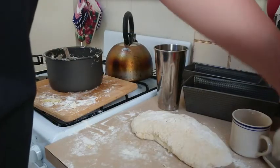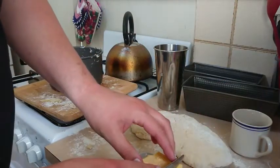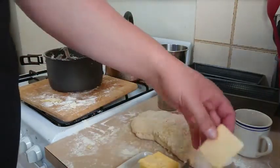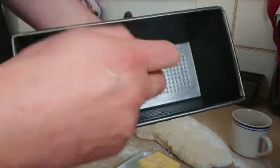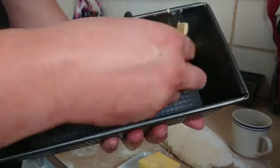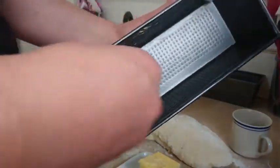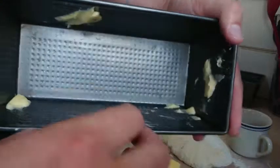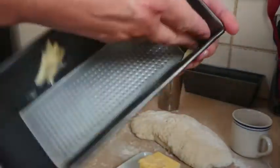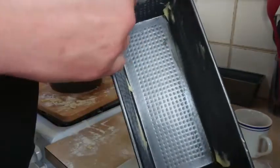Now we need a little bit of butter, although you could use olive oil or margarine or whatever you really want that will lubricate a cake mold. I like to take a little bit off the side of the block and rub it around with my hands. Seems to really be the best way to do this, is just to get your hands into it. These are cheap little tins that are very slippery when your hands are covered in butter. You can get them at the supermarket quite readily.